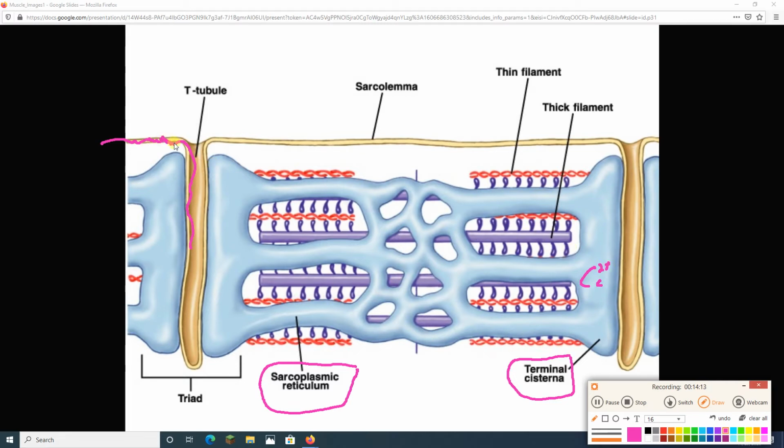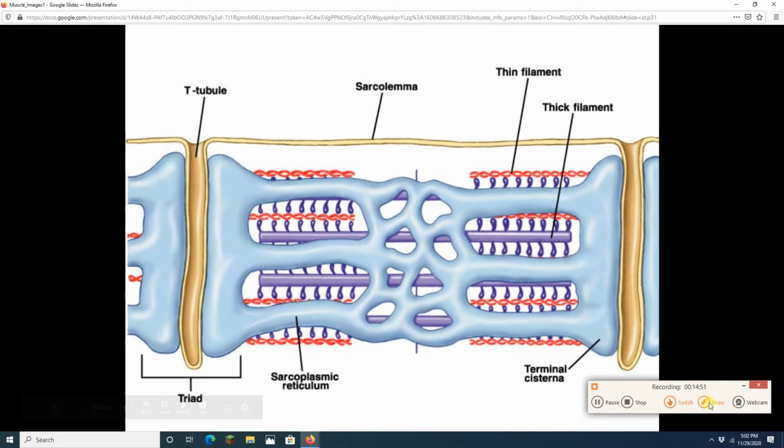So, the action potential goes down the T-tubule and is adjacent to these terminal cisternae. The three of them together are known as a triad, by the way, because there's three of them. All right. Action potential goes down the T-tubule. Can you guess what the action potential is going to cause the sarcoplasmic reticulum to do with this calcium that it's storing? Well, seriously, if you're storing something, what are you eventually going to do with something that's stored? You're going to use it. You're going to release it. And that is exactly what's going to happen.